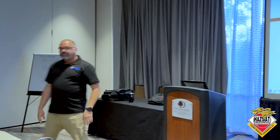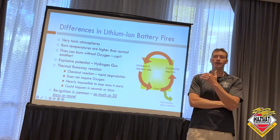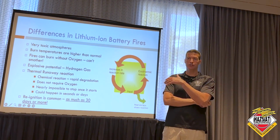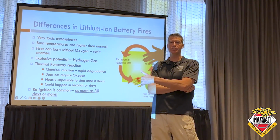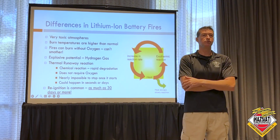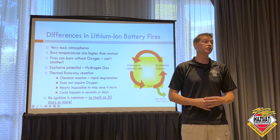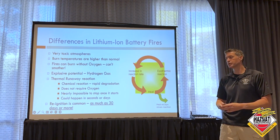And for us in San Diego, our arson investigation team came up with a policy that they only say that lithium-ion batteries were involved to cover their butts, because there's no way you can confidently say this caused it, unless it was on video, on camera, you can see it starting, and that was the cause. So in San Diego, we don't typically have fires started by batteries. We have just them being involved in the incident. So for any arson personnel in this room, something to consider.